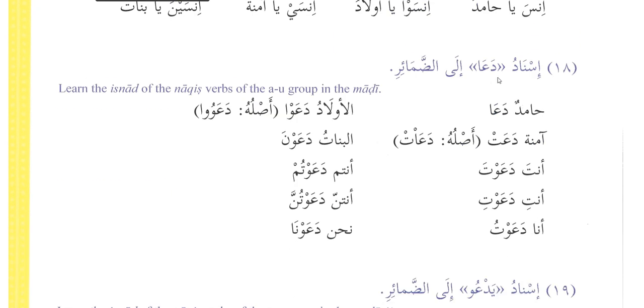Now we come to another type of fail that has an alif, a long vowel, at the end, and this is also a weak letter in Arabic. Now let's go back to my whiteboard where I have prepared all the madis, mudaris, and the amr. Now let's see about da. Before, in the previous video, I mentioned this alif. Alif is not the original letter. Now when you do the morphology, morphology means the sarf. Sarf means changing the structure of the verb in Arabic.